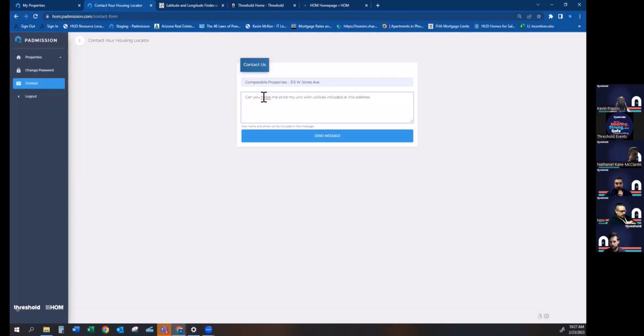At this address. And so when you put that in, we would get that on the back end, which just shows your contact information and your phone number for us to reach out and help you with this property. So that's pretty much your day-to-day activities in Padmission. That's what you would run into. I'm not sure if anyone had any questions at this time, but essentially that's a lot of what I have to break down today. So I appreciate it, and thank you all very much.